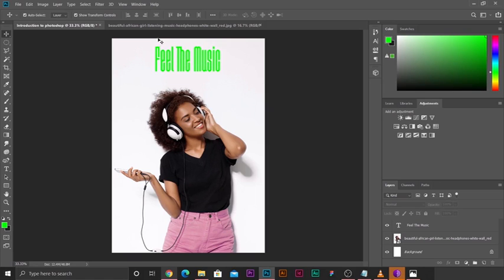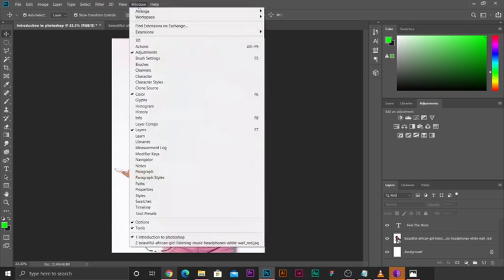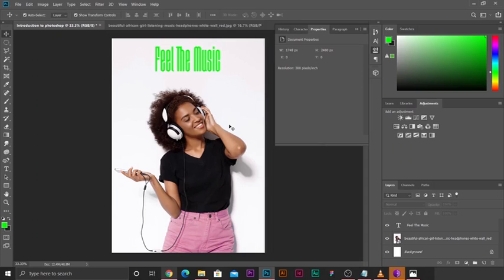To do that, we have to go to Window here, click on it, and go to Properties. This gives us access to the properties of the text, where we can change any of them, which includes the color, size, alignment, etc. We change them to whatever we want. And here we are, this is the Properties window.